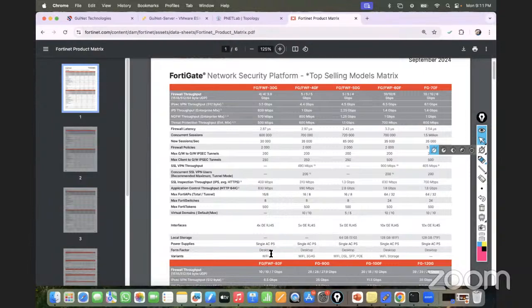Because once you go for the interview, and you tell them you're a FortiGate engineer, they will ask you which model of the firewall you have worked on. You're going to say, yes, I worked on the 80F model of the firewall. So they will ask if you worked on any other model. You can say, yes, I worked on the 100F as well. Or it might be another model, not vendor, in this product matrix.